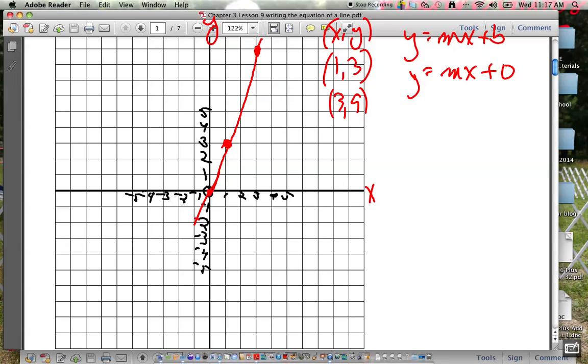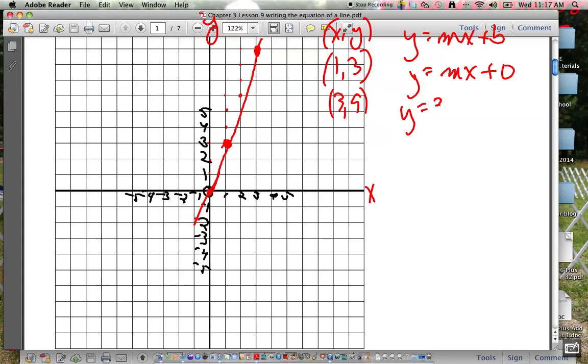Now, I need to find the slope. We had a whole series of quizzes about how to find the slope, and all you have to do is count from one dot to the other dot. This is today's lesson, so that's got to go. So I'm going to go from a dot to a dot, up 3 over 1, up 3 over 1, up 3 over 1. So that means the slope is 3.